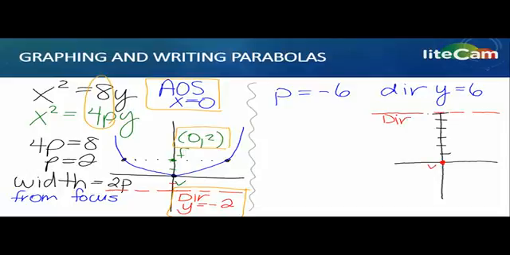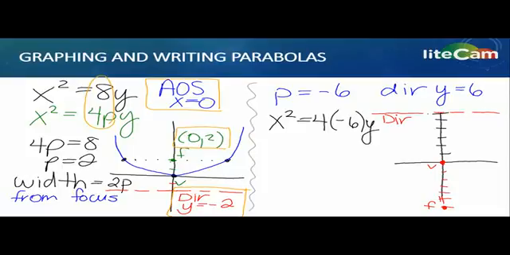I'm not given an equation. And most of the time, if you get this information, you're going to be asked to write the equation. The problem is that it's kind of hard to see. I mean, if you can see it in your head, that's fine. But if you can't, look at what I'm doing here. I'm drawing it out. Okay, now let's do this one more time. You've got your vertex, which is (0, 0). If the vertex changes, the problem will actually tell you. The vertex is (0, 0), p is -6, and the directrix is y equals 6.